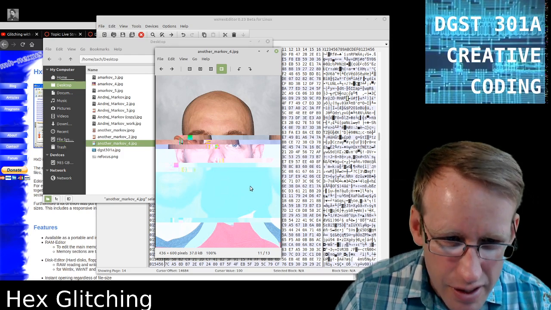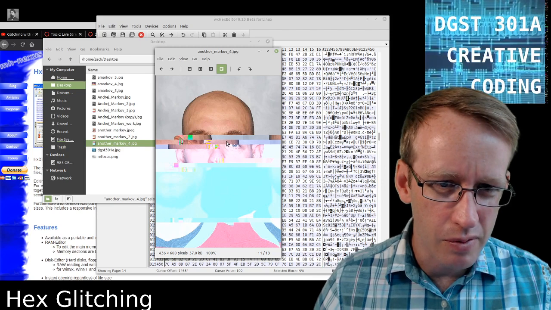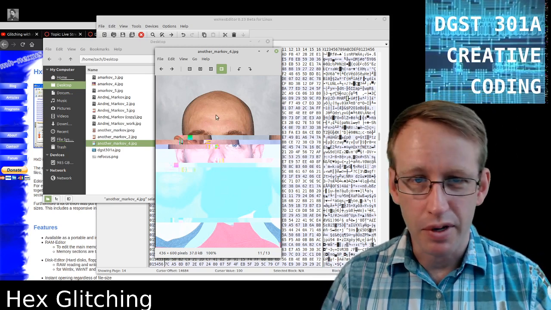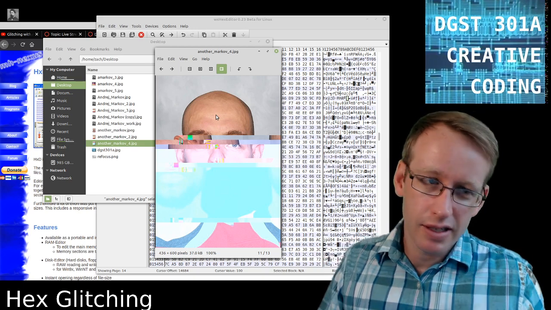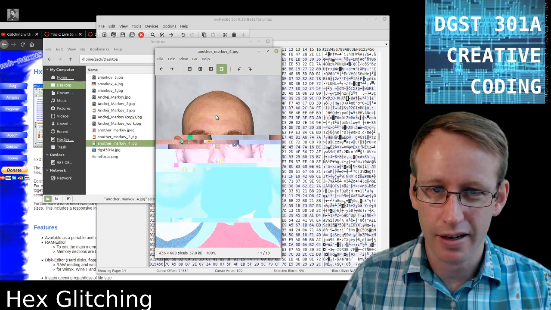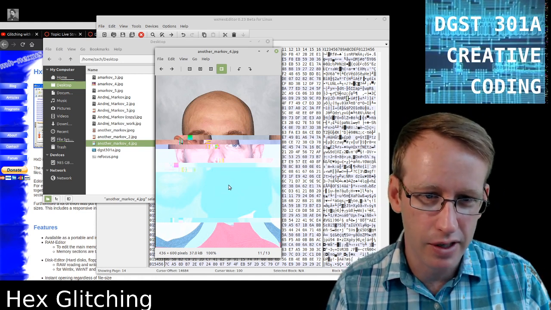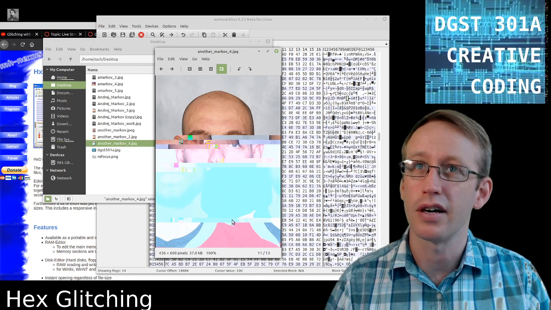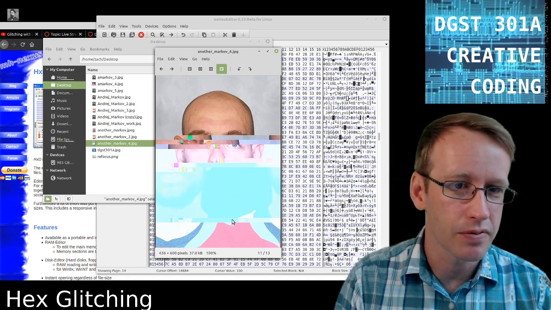I can't really tell if anything's extra. The image doesn't seem to be taller, but there seems to be quite a bit more going on. But pretty neat. Okay, so that's hex glitching, and as you can see, it's definitely a trial and error process. What I think is really fun about this process is that color often becomes different, and for whatever reason, you'll often get bluish and purplish colors emerging out of your image, even if they weren't there to begin with. So pretty cool effect sometimes.